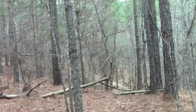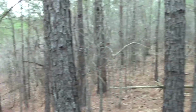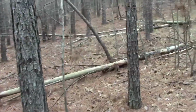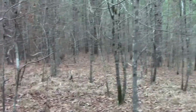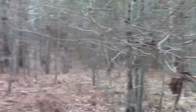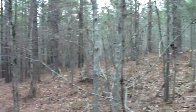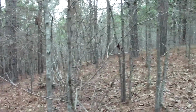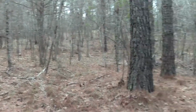But I'm starting to see a bunch of trails just splitting off, going different directions. One going down that hill, over that little finger ridge. Hopefully I'm getting closer to a bed area right up on top. Could be where they're at. No, I can tell you right now, there ain't gonna be no deer beds right here. This is just gonna be one of them little ridges where everything comes together. It's gonna have to be further away than this. Maybe on that end out there.